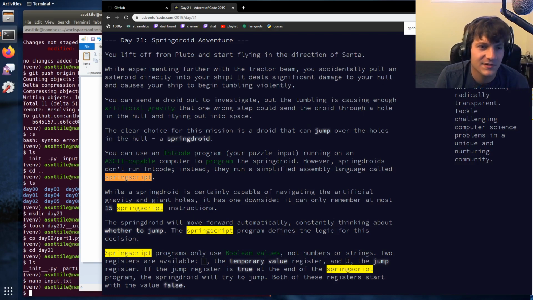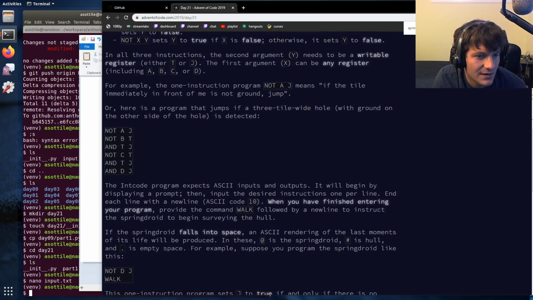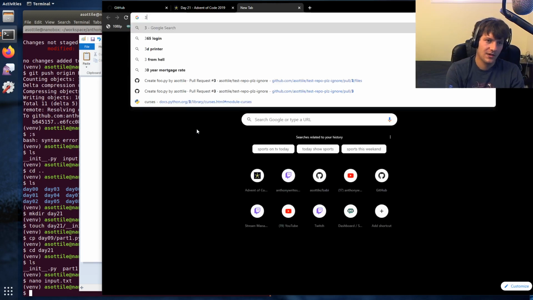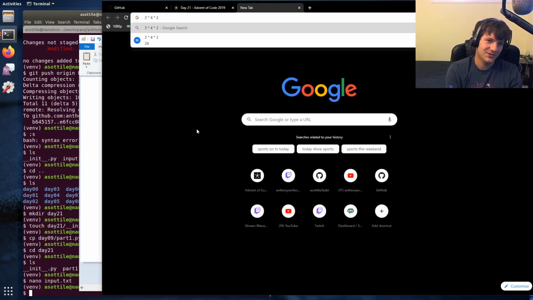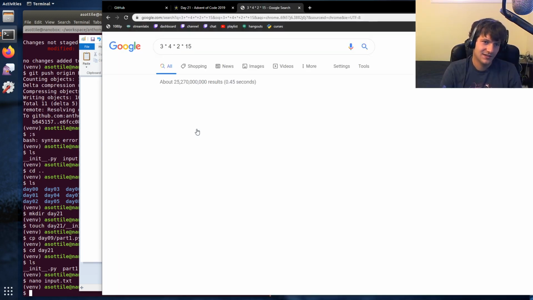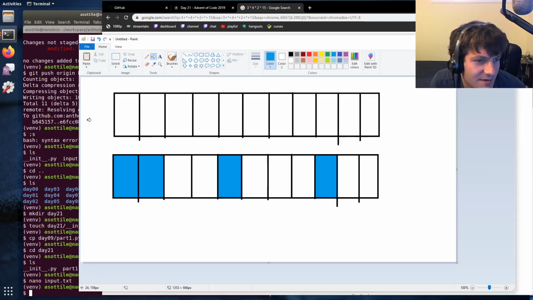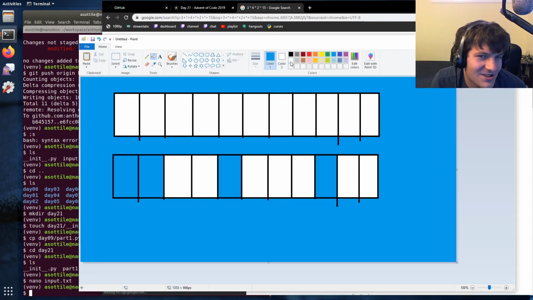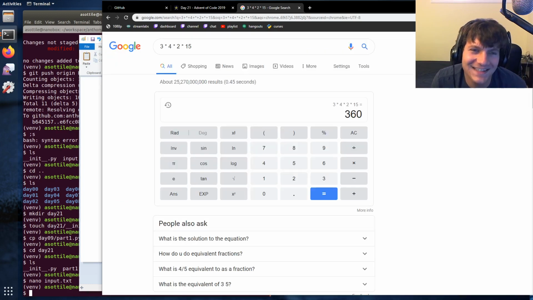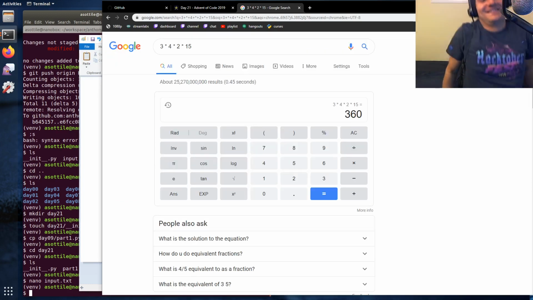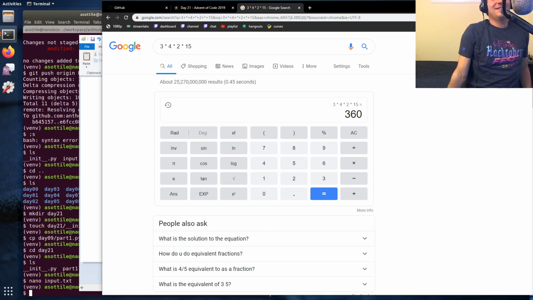So how many instructions do we have? Each instruction is 3 choices here, 4 choices here, and 2 choices here. So 3 times 4 times 2 times 15. It's only 360 possible programs. Should I just try every program possible? Then I don't have to think about it?